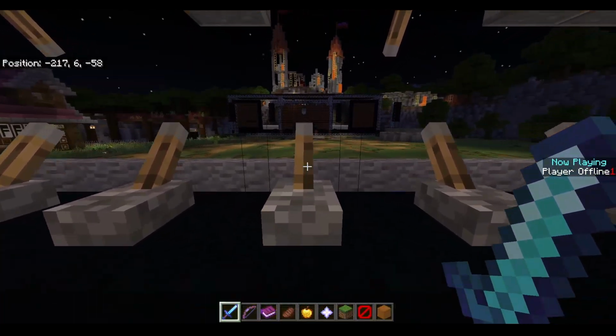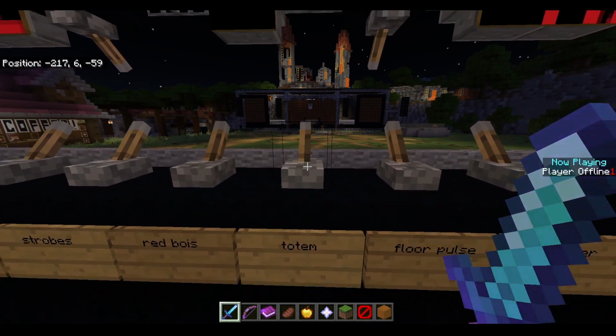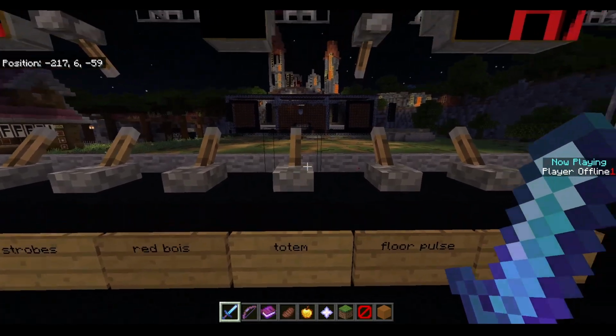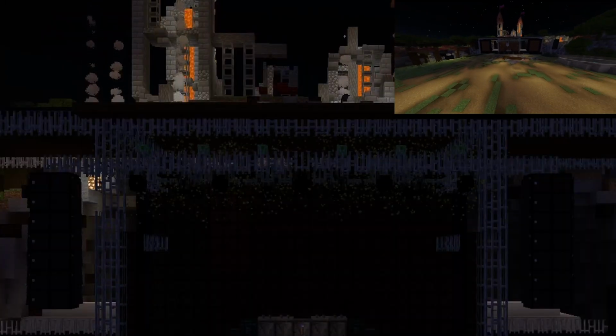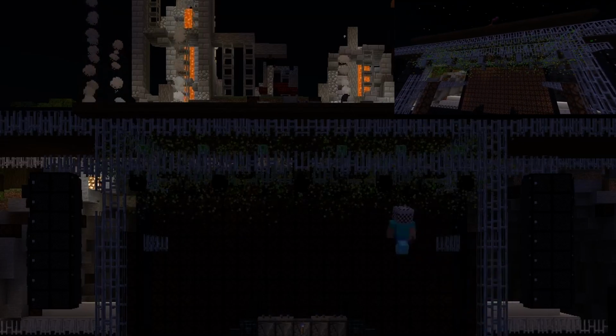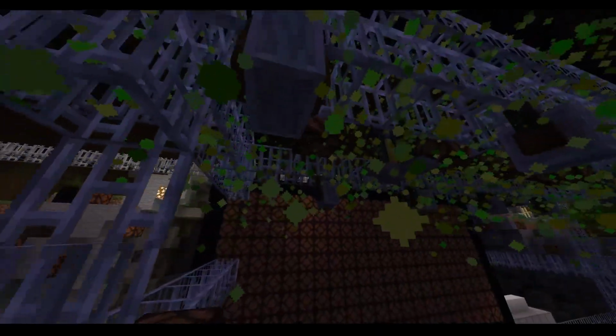This one here is a nice atmospheric effect. It's called Totem, and it just makes these green and yellow particles appear around the stage. It looks good. And this is what it looks like. It's not that subtle, but it is on the subtle end of things, and they don't glow. So it's really just something to be added to with.